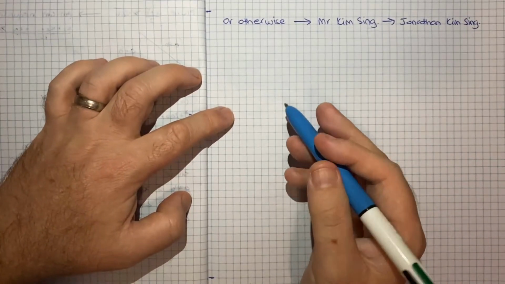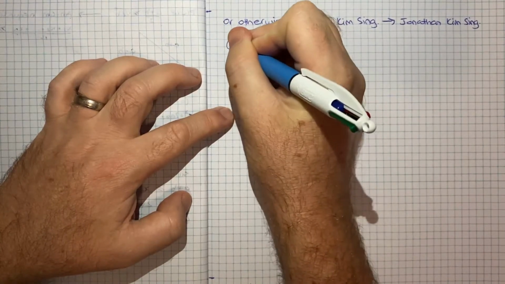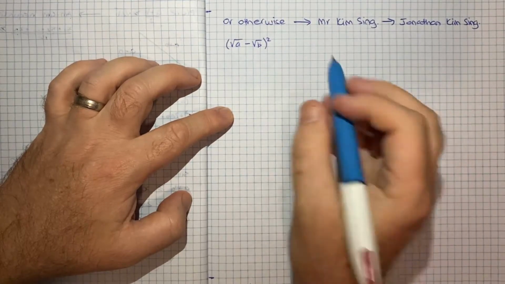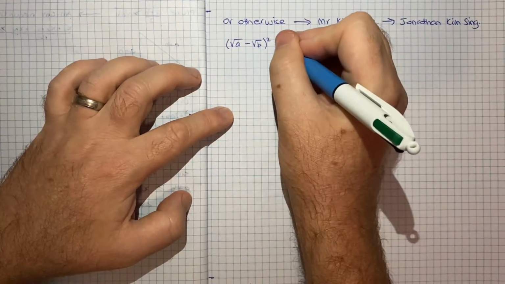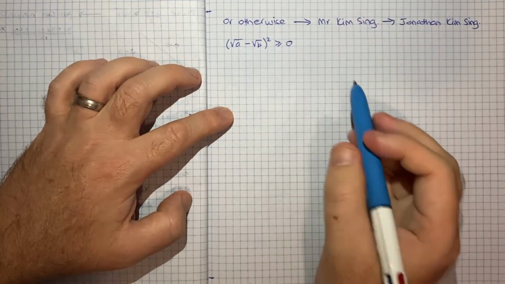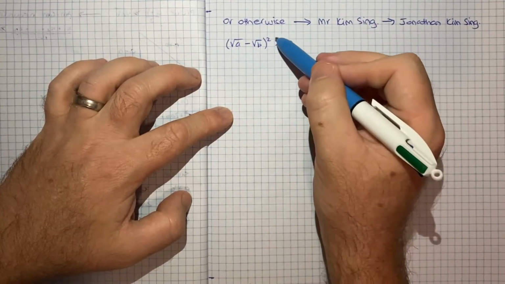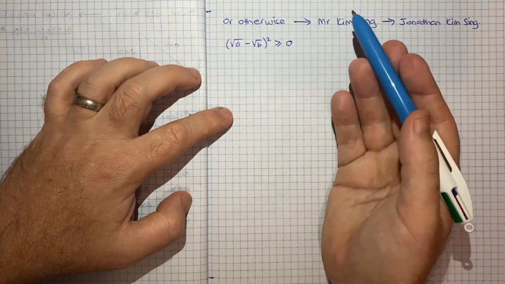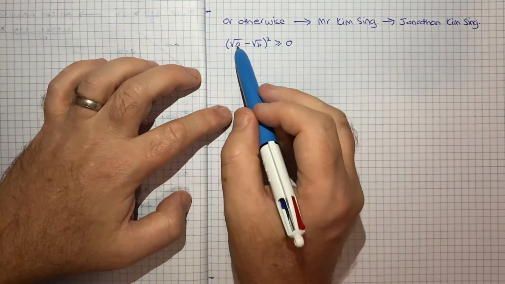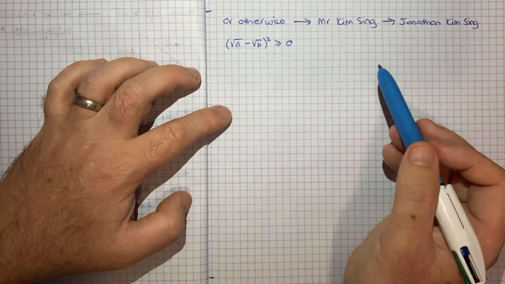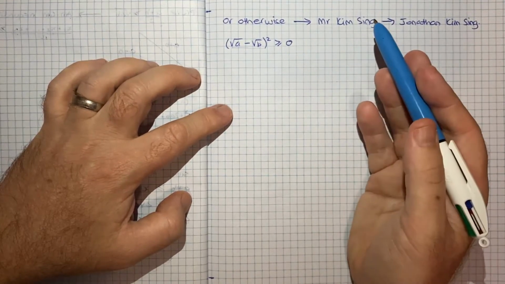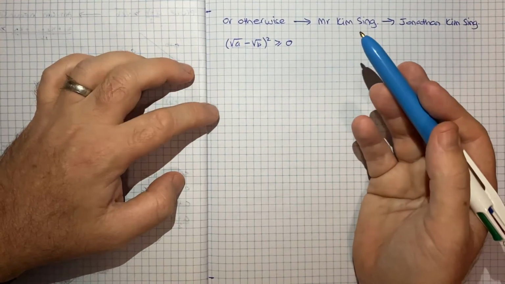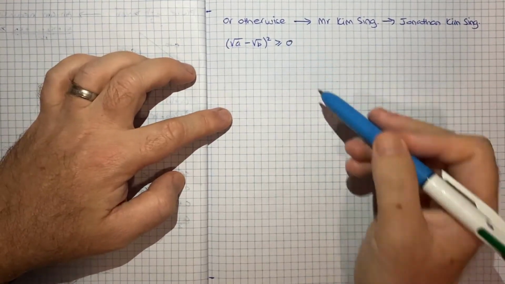But where we can start is to say the square root of a minus the square root of b, squared, because that's something squared, we know it must be greater than or equal to 0. So that's a known result, and it's already got an inequality in it, so it seems like quite a handy place to start to prove what we want to prove. And again, you might say, well, how do you know to start from there? That's where Mr. Kim Singh's little hack comes into play. So definitely something worth having a look at and adding a new little tool to your toolkit, particularly around inequalities.